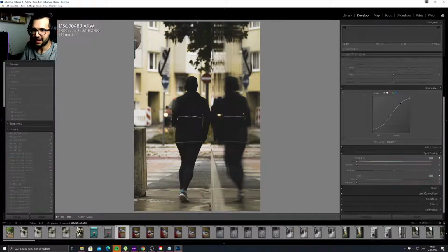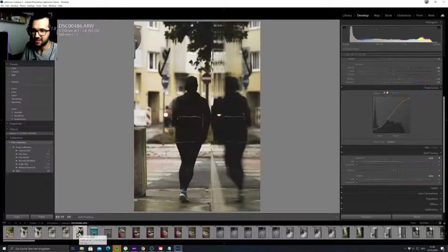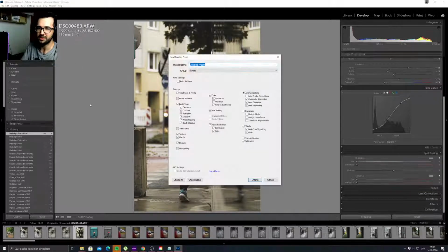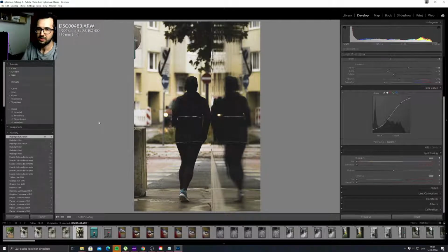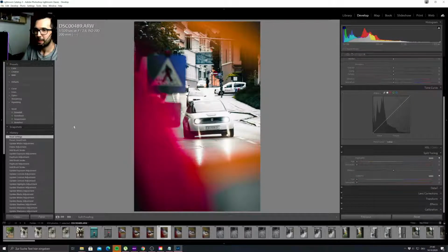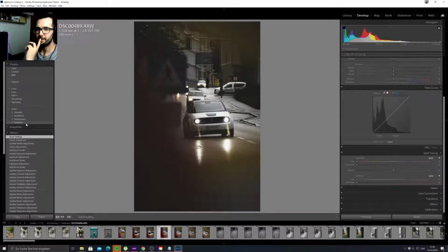So I think I will jump now to another shot, because this kind of editing I can't do too much here on this one, because I have already these colors in it and I can't see how it will look on another shot. So what I do is I'm creating this preset with all the settings and I call this just street test. So there it is, and now I will jump to my next shot. Let's try it on this one, and I really love this shot. It's not 100% sharp, but it turned out really great, so I like this one. So that's the shot. Okay, that's the preset.